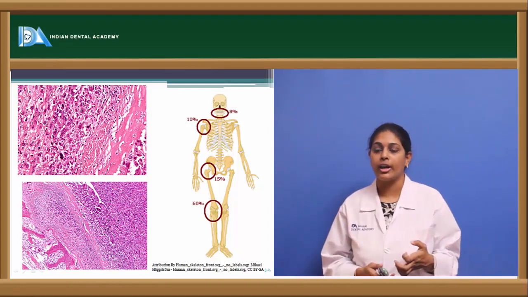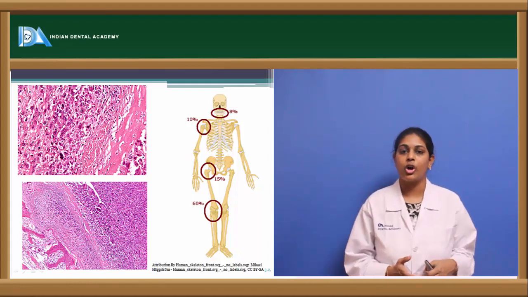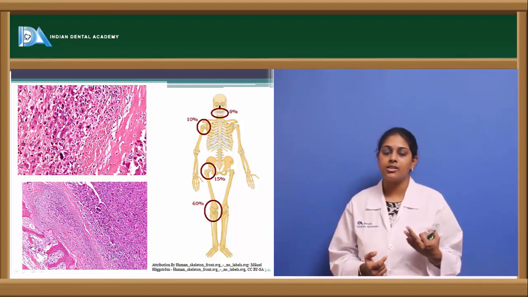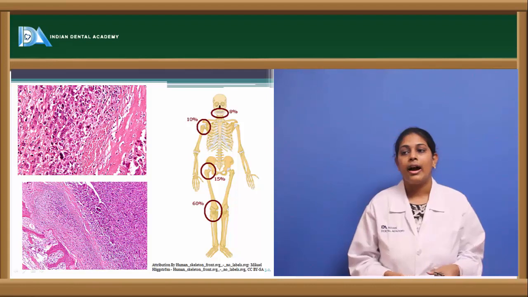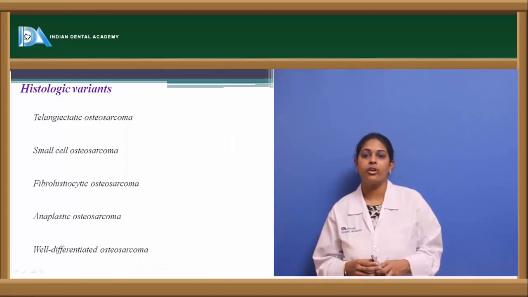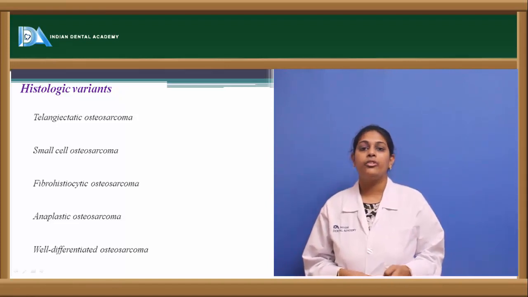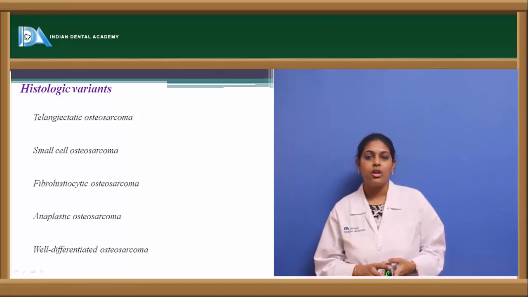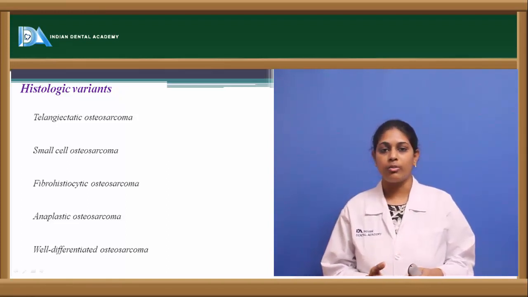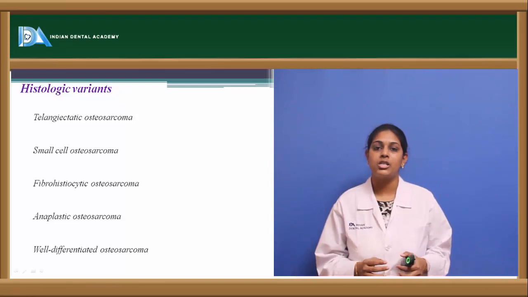Coming to the most commonly involved locations, osteosarcoma most commonly involves the knees, which constitute 60% of osteosarcomas. Next, 15% occur in the hip region, 10% in the shoulder region, and 8% in the jaw region. Coming to the variants of osteosarcoma, a few variants can be seen. One is the telangiectatic variant, an osteosarcoma that, along with the histopathological features, also shows specific dilated vascular channels, which can be appreciated in this telangiectatic osteosarcoma pattern.